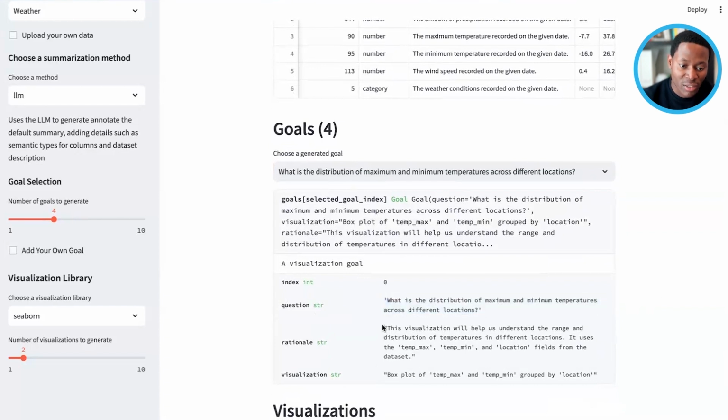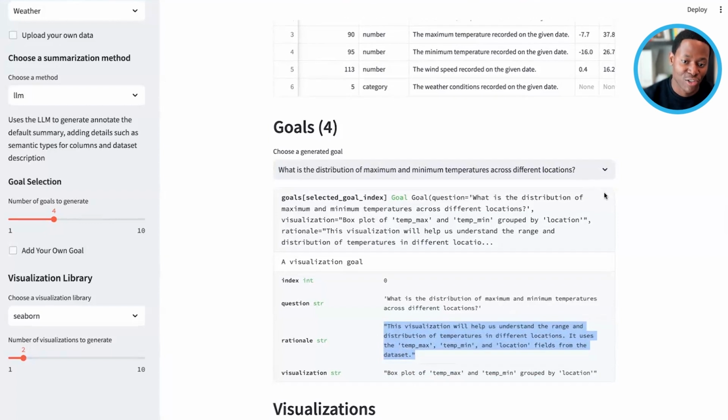For that same goal, the LLM is required to come up with a rationale, which is a description of what we might learn from asking this question. And then finally, the LLM is required to come up with a title of a visualization that addresses this goal. If you're familiar with LLMs and chain of thought prompting and the general approach of asking the LLM to explain its work, we learned that once we ask the LLM to describe a rationale, we end up with much more semantically richer questions or goals. And this is done for all of the goals that are generated.